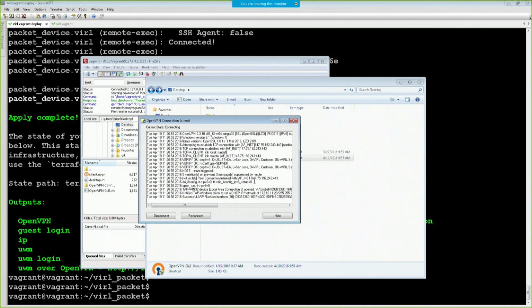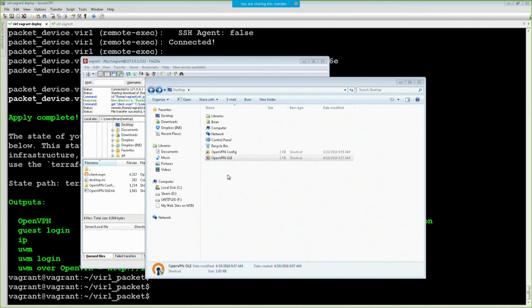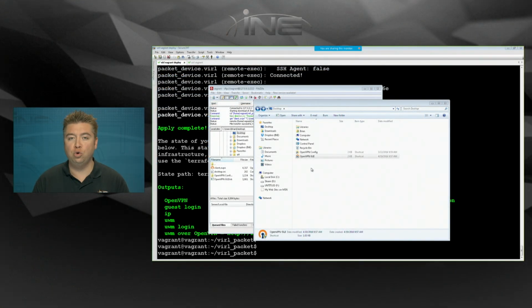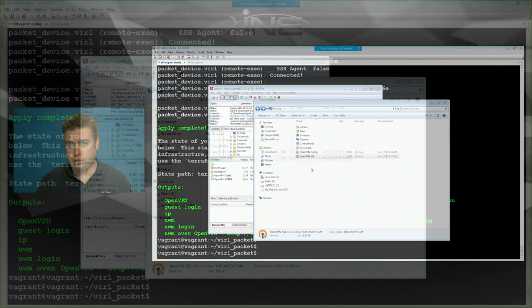In this case, that 147.75 address, and it should also pop up like a notification that you were assigned an IP address internal to that particular network. So just like any Connect VPN, it's basically a private connection, hence VPN, between you and the VPN server on the other end, which in this case is the VIRL instance.